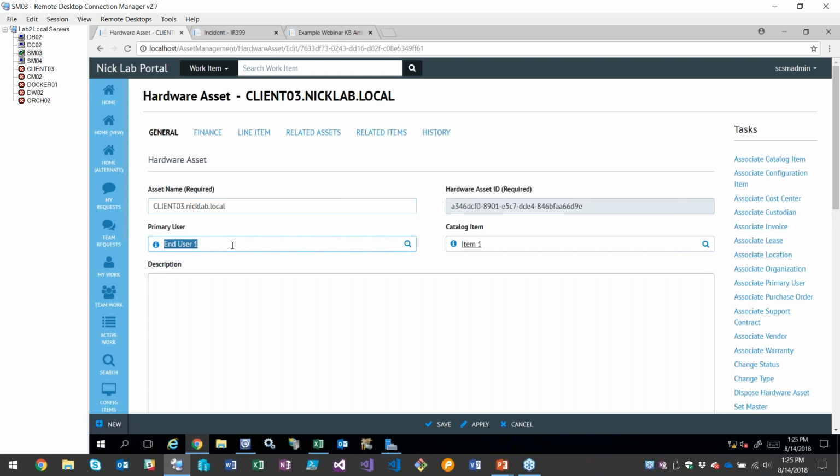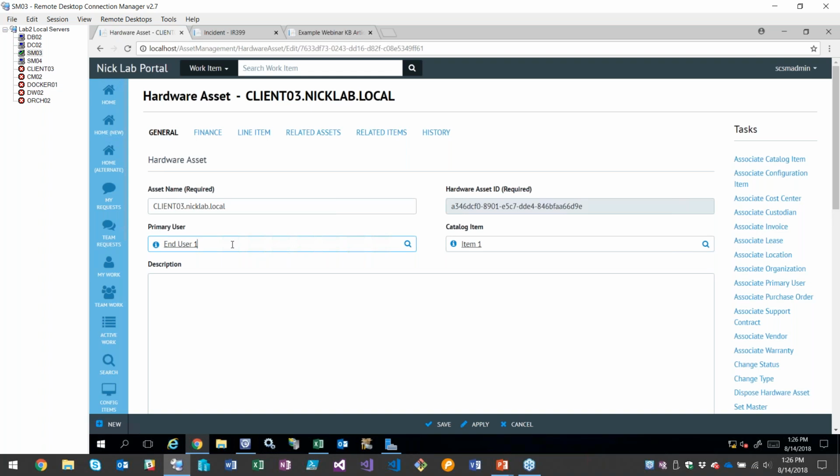Primary user is another one that's in kind of that same bucket. Primary user is going to be set by the device affinity data in Configuration Manager. And that's a scary way to say who uses this device most often. So based on the rules you set up in Configuration Manager, based on login attempts or amount of time logged in, and so forth, you can kind of determine maybe this machine was issued to one person, but it's used by another. So primary user, you rarely are going to be setting that manually.